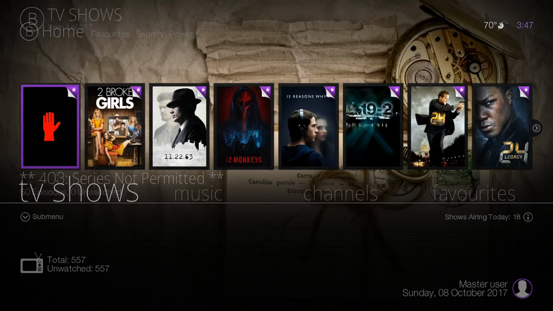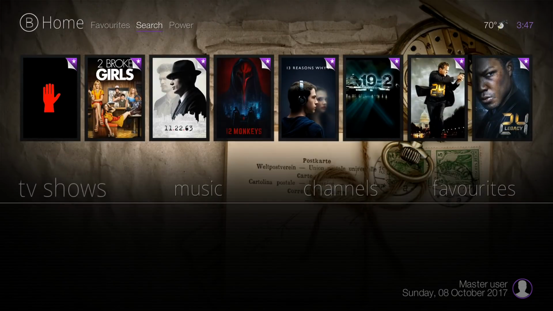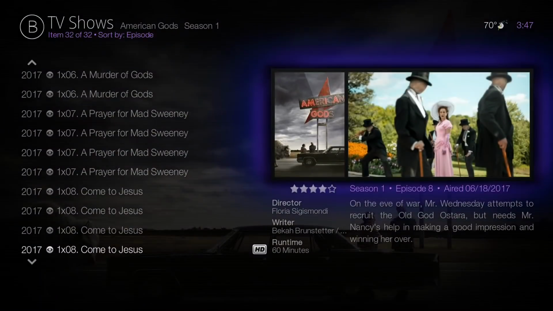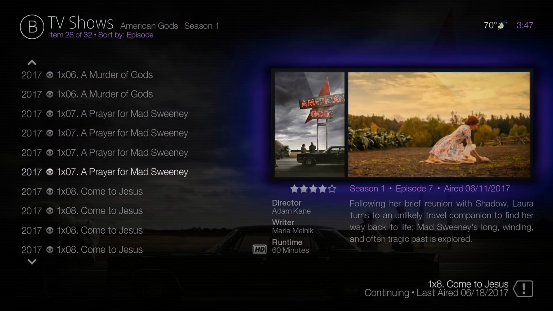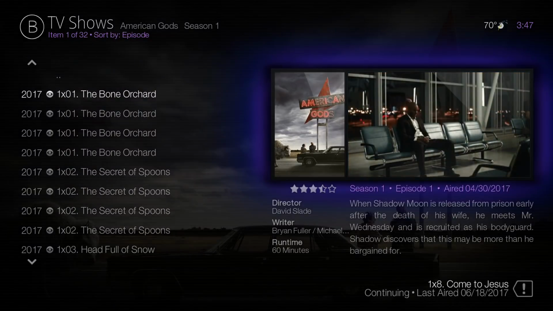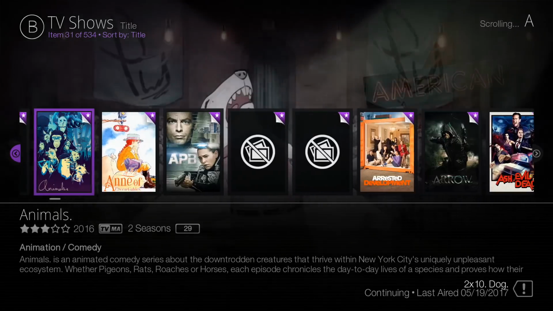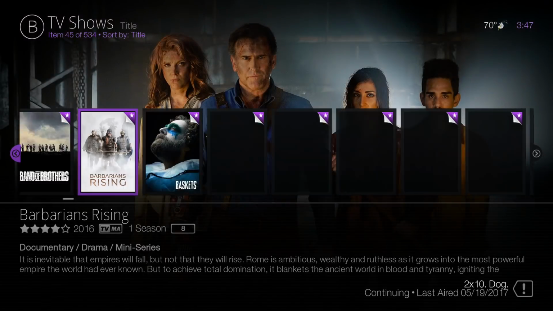And you can also search for the TV shows up here. And let's click on TV shows. Alright, you could scroll to the TV shows on here also.